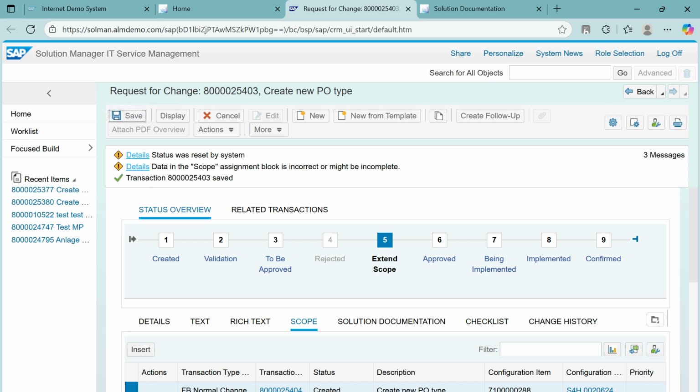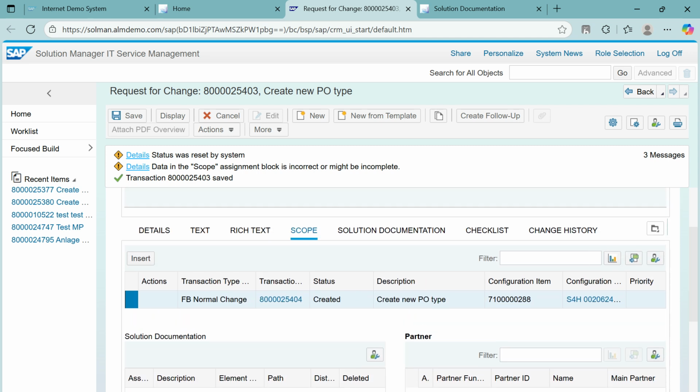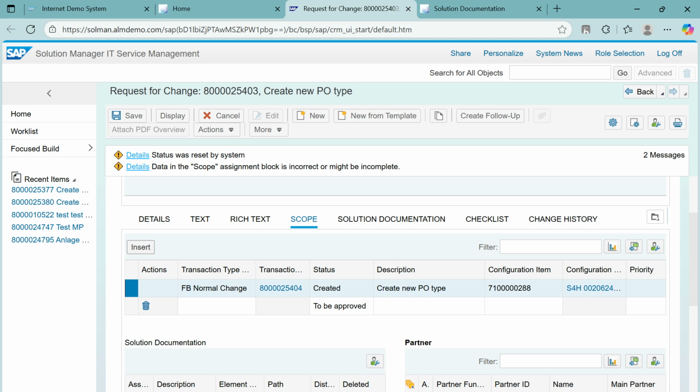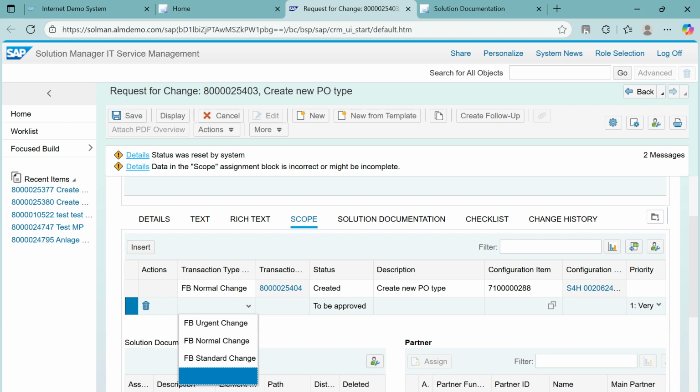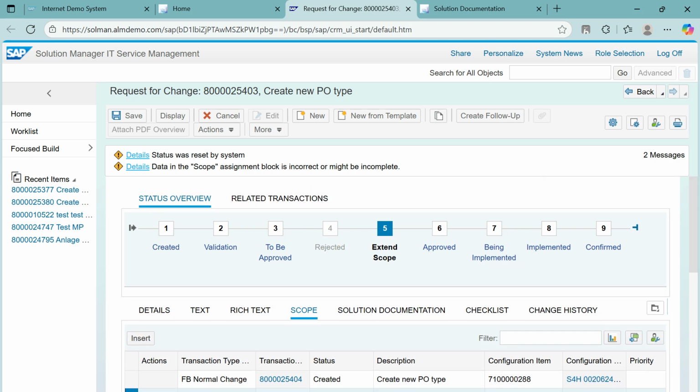Okay, again it is asking me to create one more scope here. So I need to go to the scope tab, insert, and make it one more normal change. It means the benefit of extend scope is this: let's assume that the changes have been moved to production, everything's done, all going good.